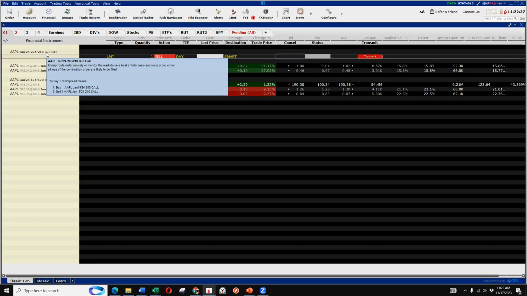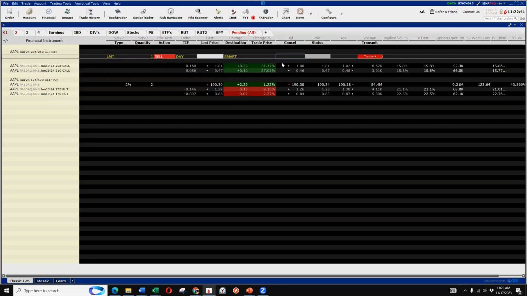So we're selling the call spread, even though it says bull call. Interactive Brokers is a little bit confusing, but we want to basically sell that call spread, and then we want to trade it somewhere near the mid price. As I said, during market hours, this will be populated and we'd have a mid price there that we could then put into here as our price. We can calculate that pretty quickly. Basically, the difference between these two, we're selling for 101, buying for 47. Difference is about 54. So the midpoint's going to be about 54.